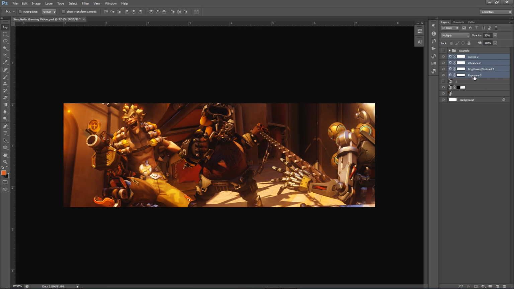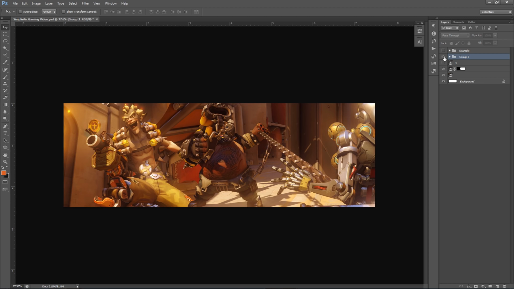I can just go ahead and group this all together by shift clicking and then Control G. And as you can see here, the color correction is going to set this whole entire thing off. Like his hair, everything just looks more cinematic. It just looks really good, and that's the whole thing about it. Like a gaming banner or some kind of game design banner, you want it to look as epic and cool as possible. So the CC works pretty well.